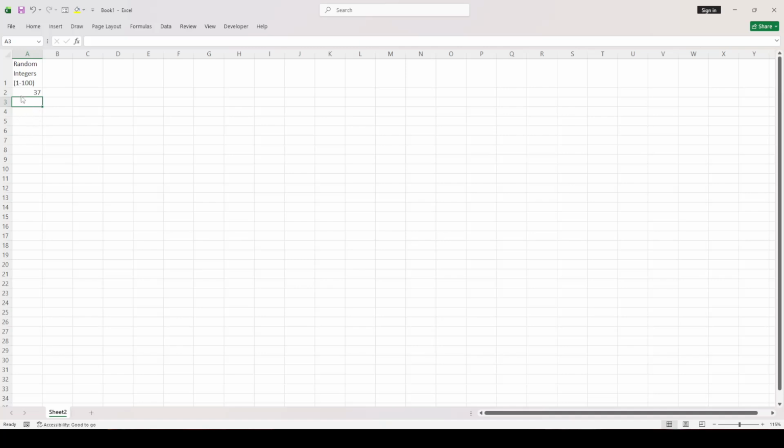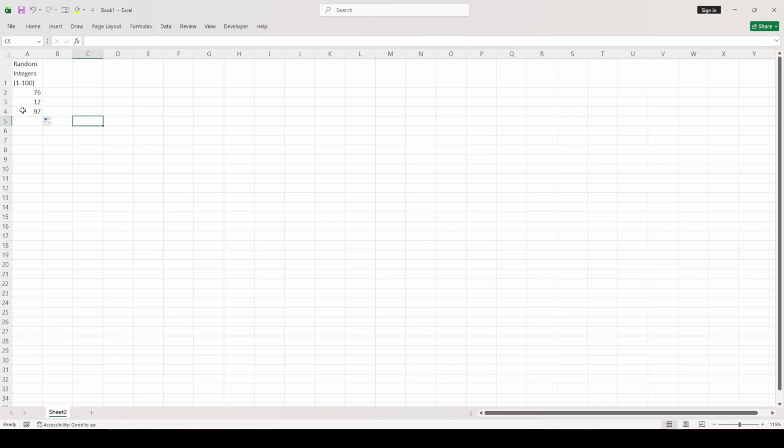Now drag the fill handle down from cell A2 to cell A4. To do this, look at the bottom right corner of the highlighted cell A2. You should see a small square or handle, often called the fill handle. Click and hold that handle, then move your mouse downward until you reach cell A4. Then release the mouse button. As you drag, Excel fills the cells with copies of the formula, adjusting the cell positions automatically.